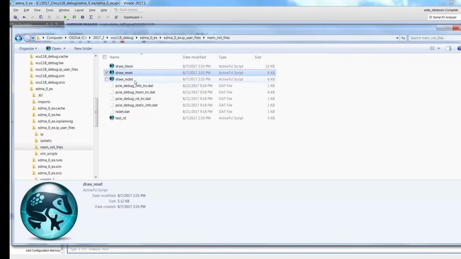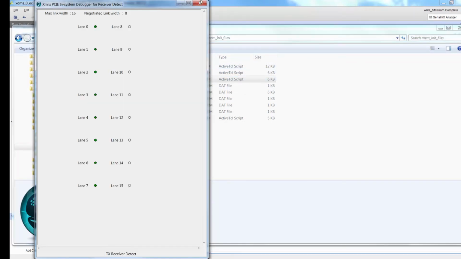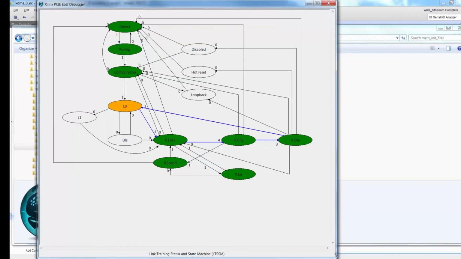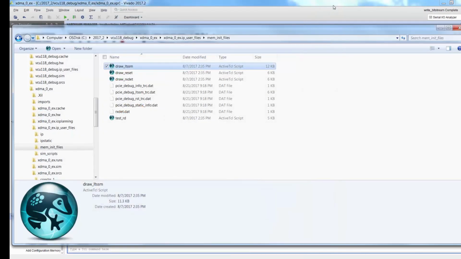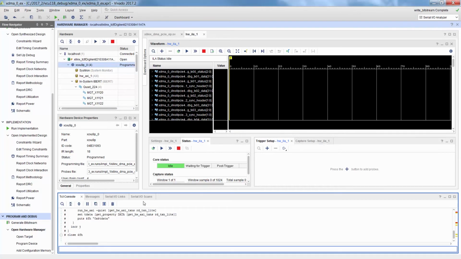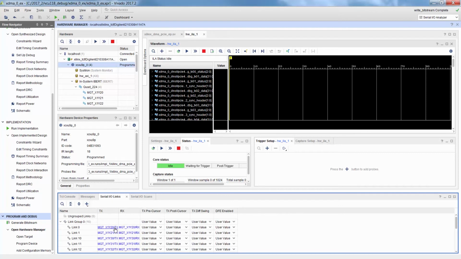Next, we'll look at TX detect RX. In this case, we're plugged into an x16 slot, so we see only 8 of those locations are available. And here we see our LTSSM state machine. So the orange is we're in the L0 state, which is where we want to be. The green tells us where we have been, as well as how many times we've transitioned on each of those paths. So that really quickly gives us a good idea of what's going on with our link and if we've link trained.